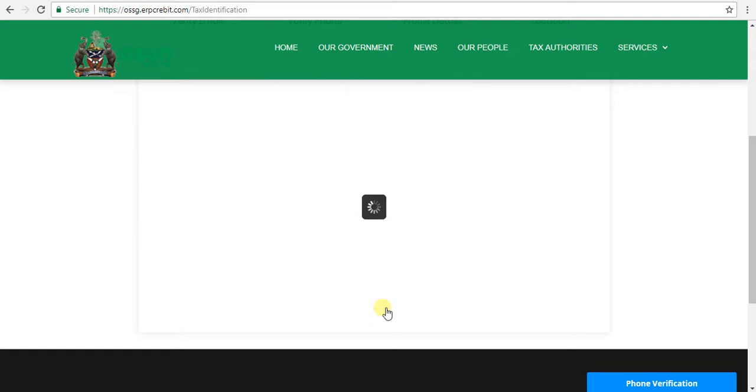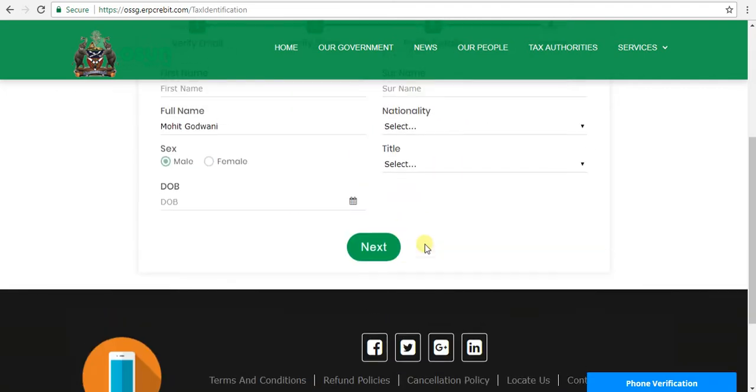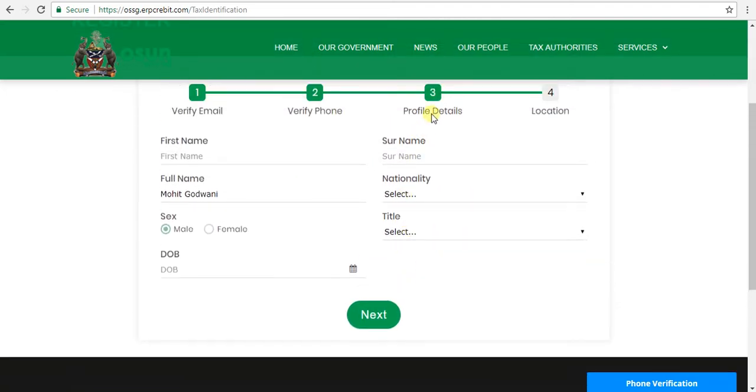For moving to the next process, here you will see that the next process is providing the profile details.